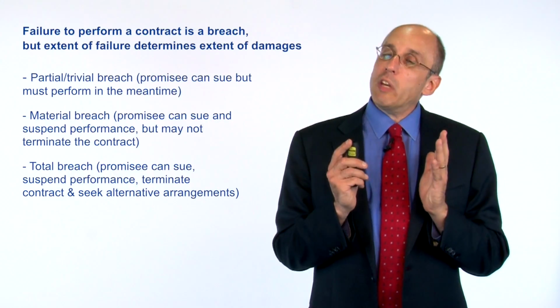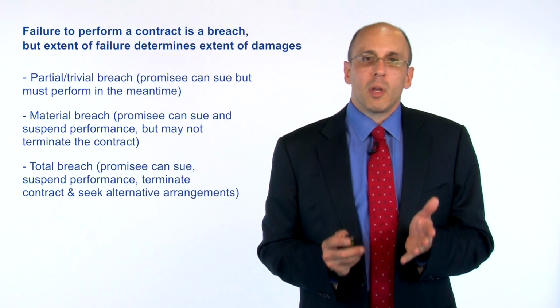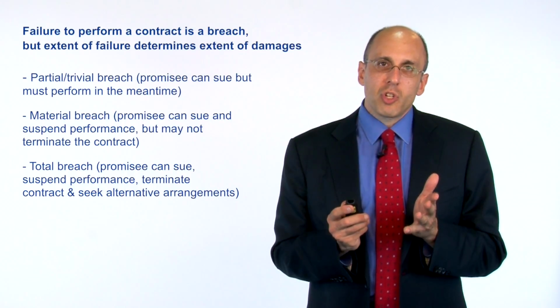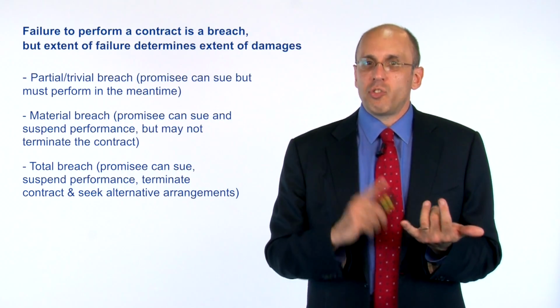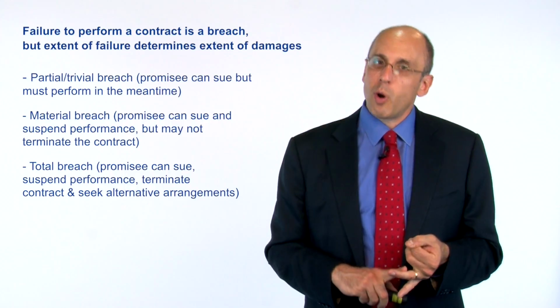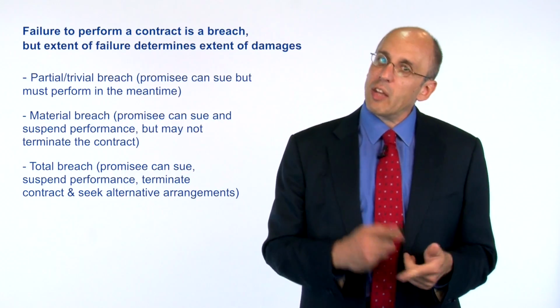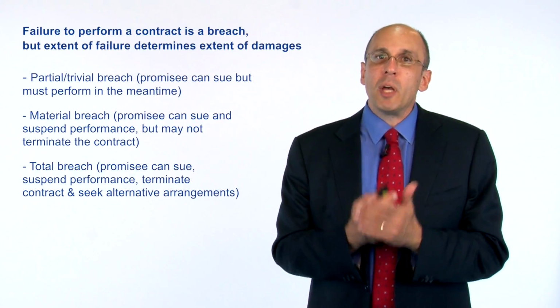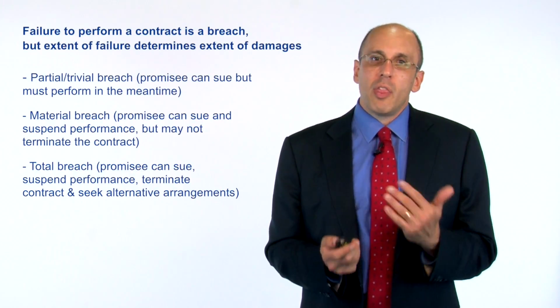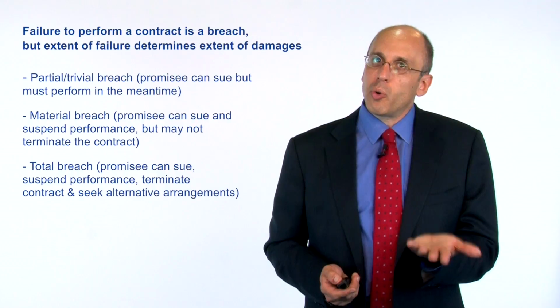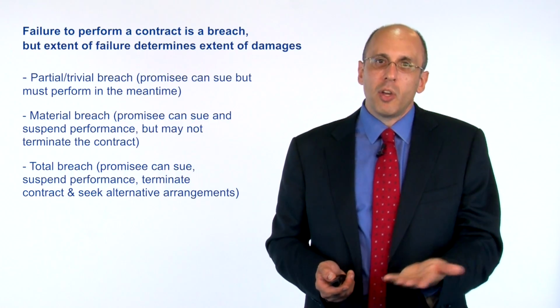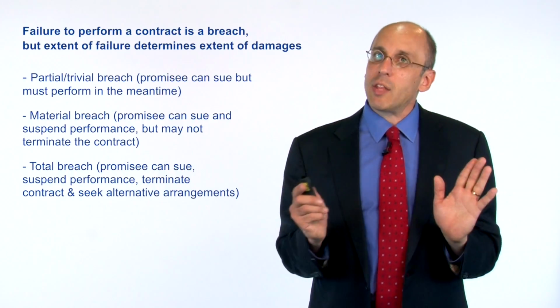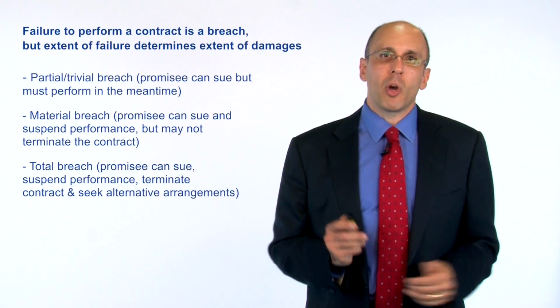Then there's the possibility of a total breach. And if there's been a total breach, then the promisee can sue, suspend performance, terminate the contract, and find someone else. So maybe I don't even show up, or you don't even show up to paint the fence. Then I can not only sue, I not only don't have to pay you, but I can also say, forget it, there's no contract, and I'm going to go get someone else to paint my fence.